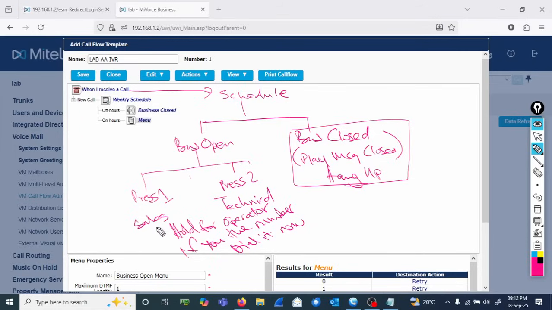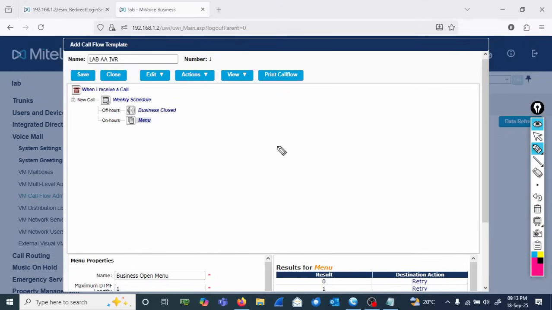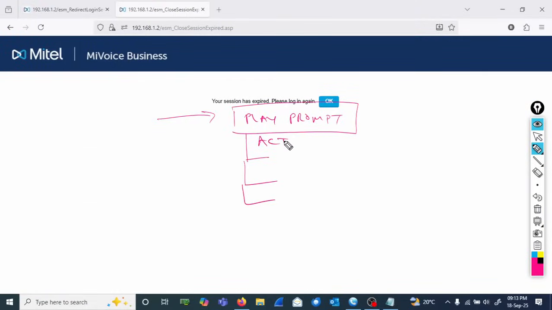So for this message to play, so that people will know to press 1 or to press 2, we use what we call a menu node, which is the one we have put here. So the menu node now allows us to first play a prompt, and then we action what is in our prompt.